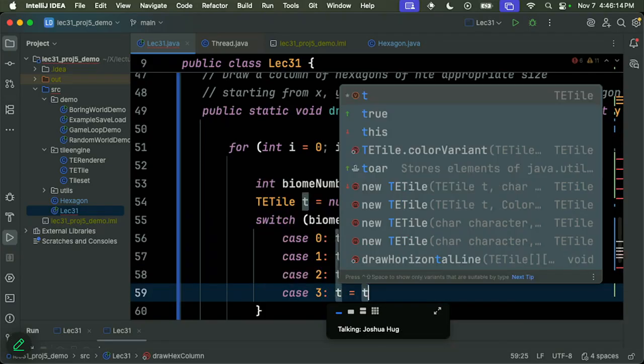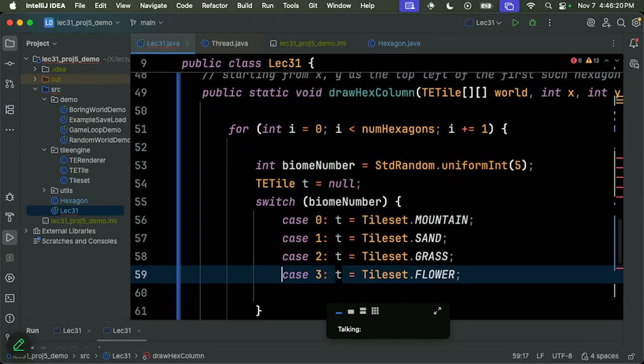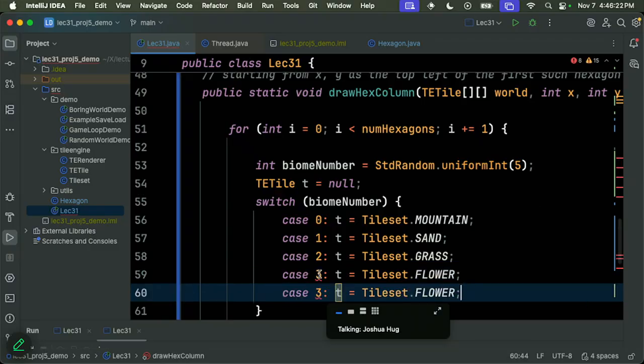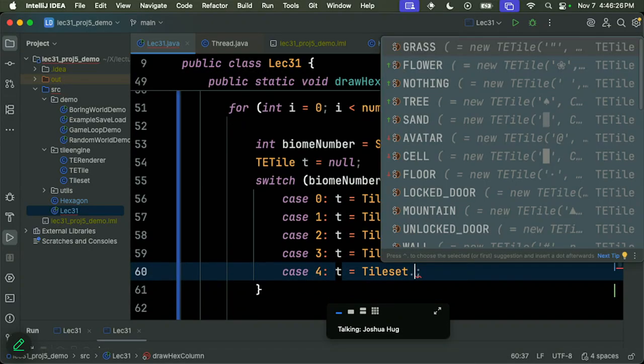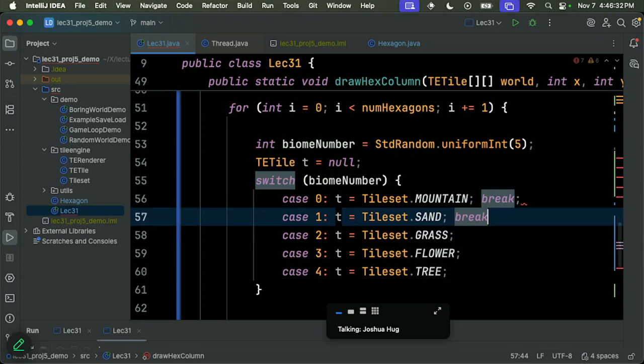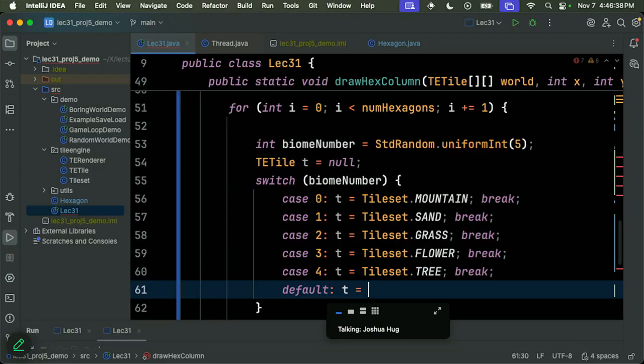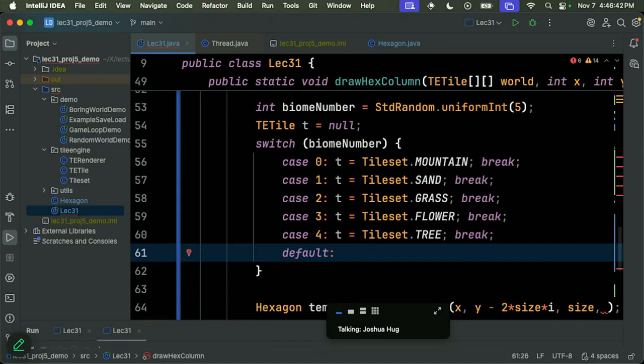Case 3, t equals tile set dot flower. Maybe. This is what I decided to do because I felt smart at the time. An array might be smarter, just pick from an array. Tree. Okay, this is not the right call because now I have to have a break here everywhere for reasons that I can't explain right now. And I need a default. T equals. It was a weird choice, but that's fine.